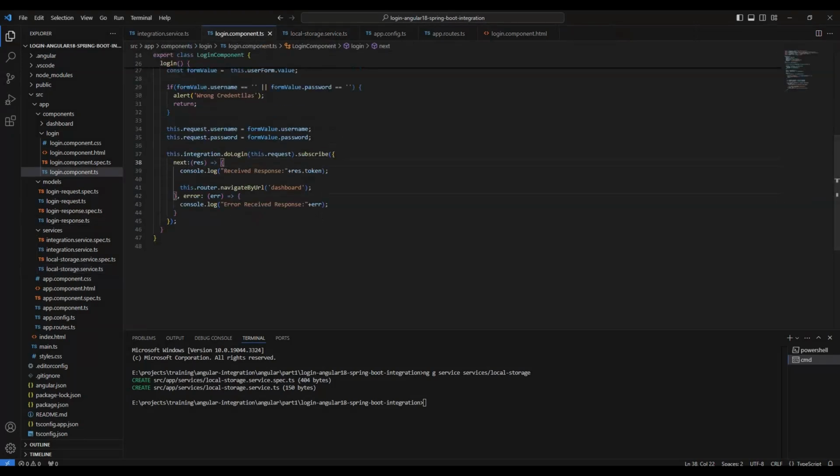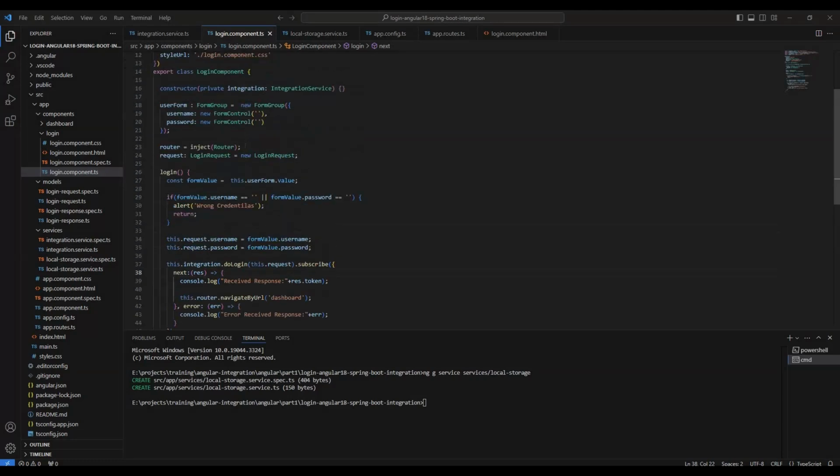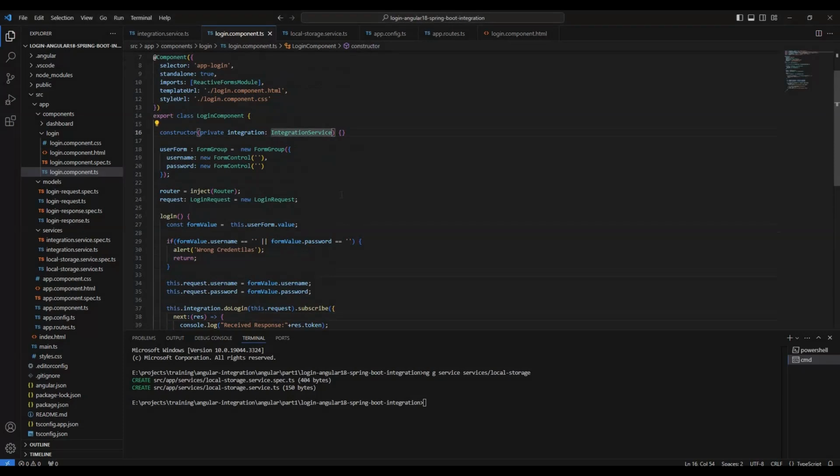Now whenever we call the login, in the successful response we need to store that particular key into the storage. So for that we need to add the storage over here. Let us use this service, we need to inject the local storage service.